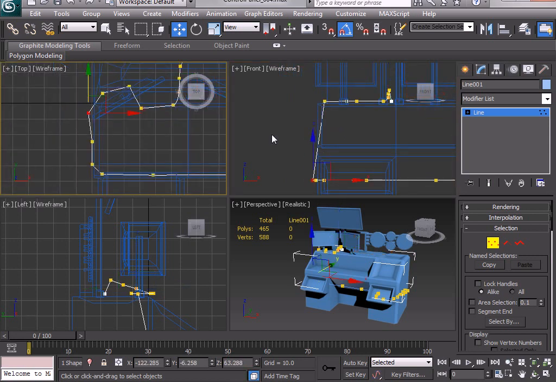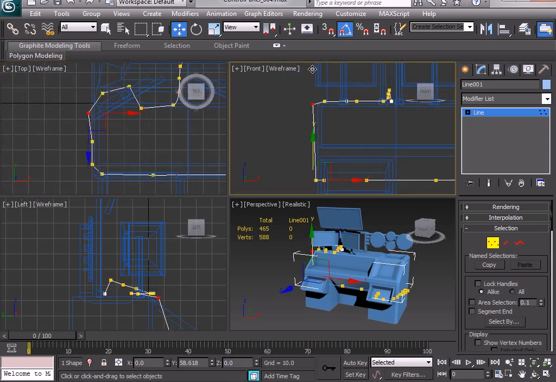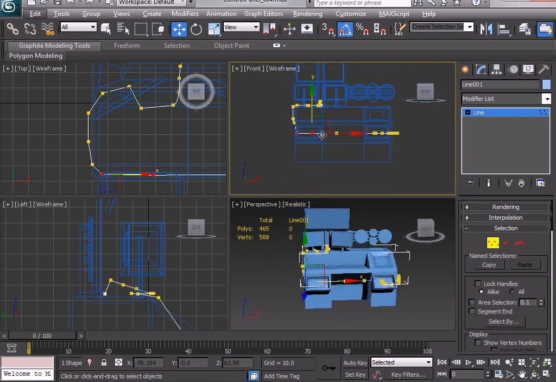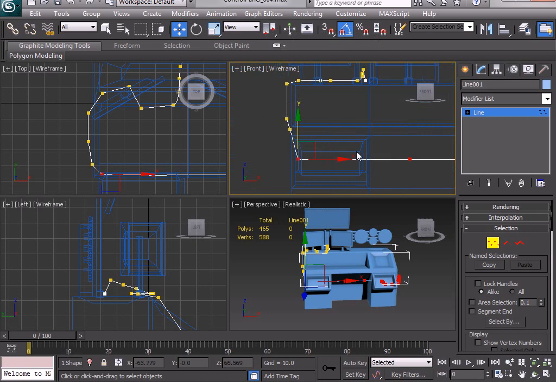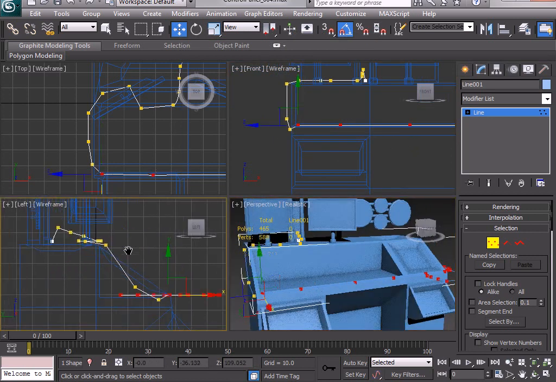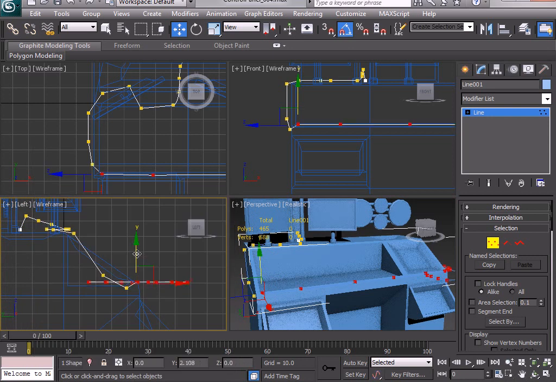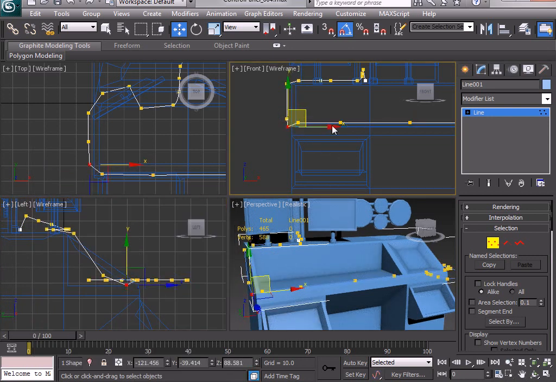Okay, so this one needs to just be over the edge. So all of these need to be up further, so I'm going to grab the whole lot of them. So it's a good idea to work in all viewports so you can actually see where you're positioning everything.